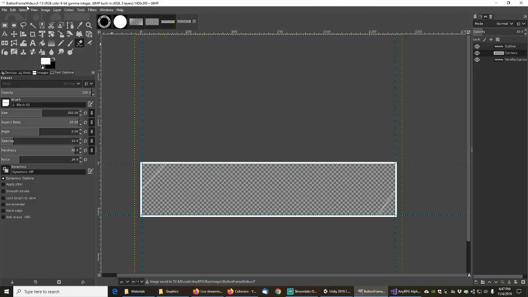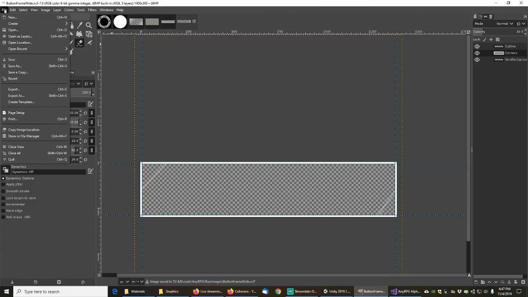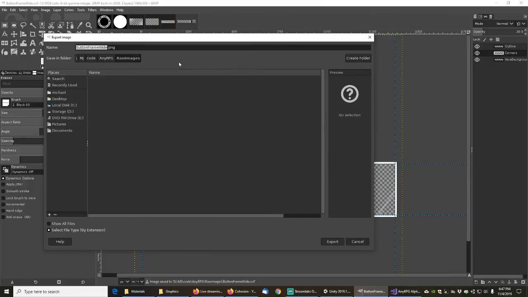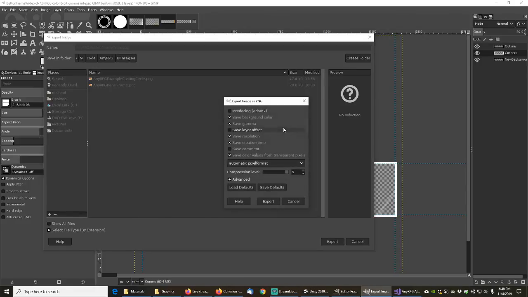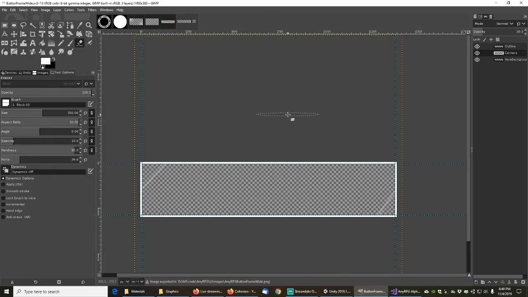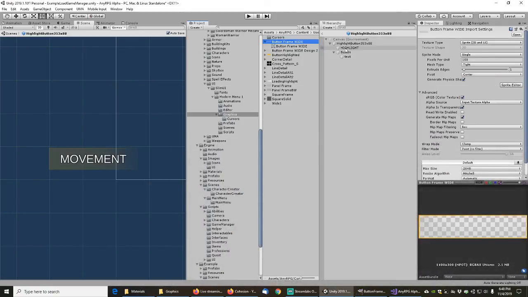And then we can export it into the UI images, AnyRPG button frame wide. Saving the gamma looks good. Okay. So now we have two of the images we need.